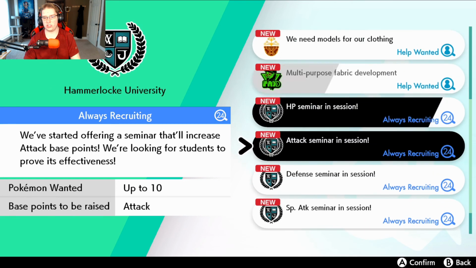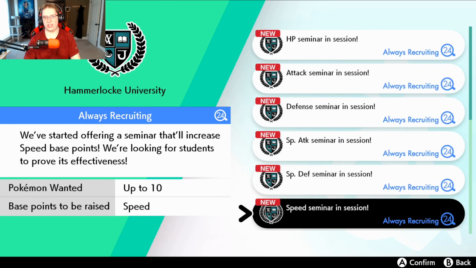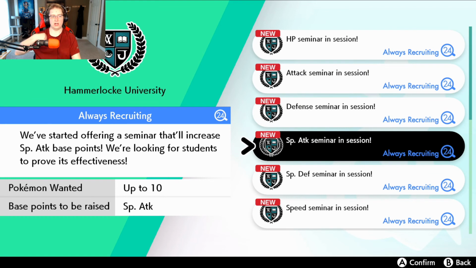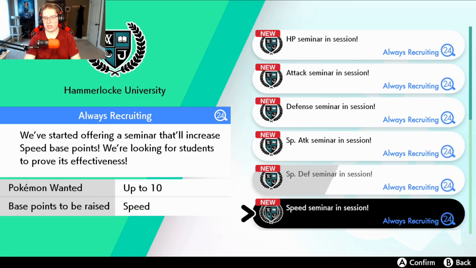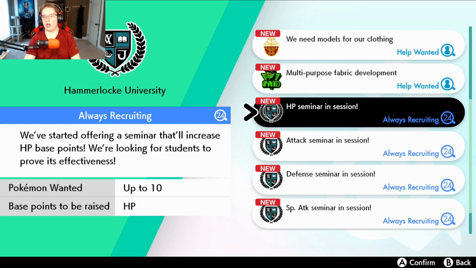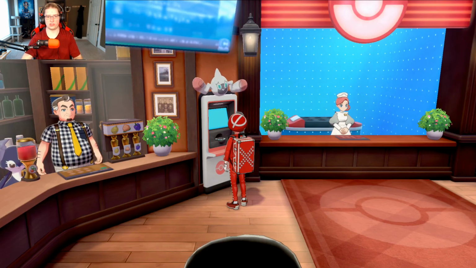You can use these jobs here to increase HP, attack, defense, special attack, special defense, and speed. So you can bring these Pokemon into these Pokemon jobs, and you can actually increase their effort values that way.